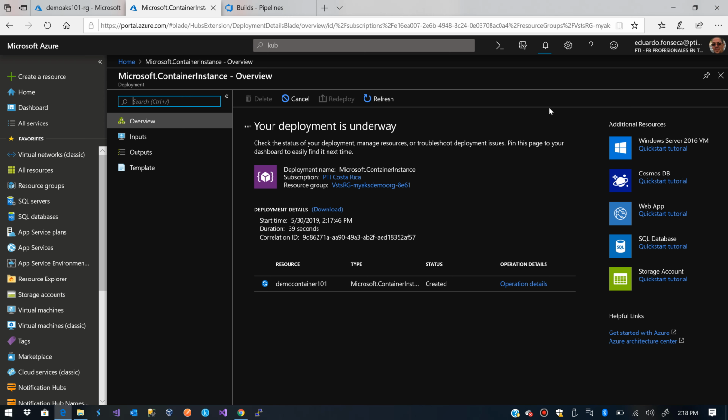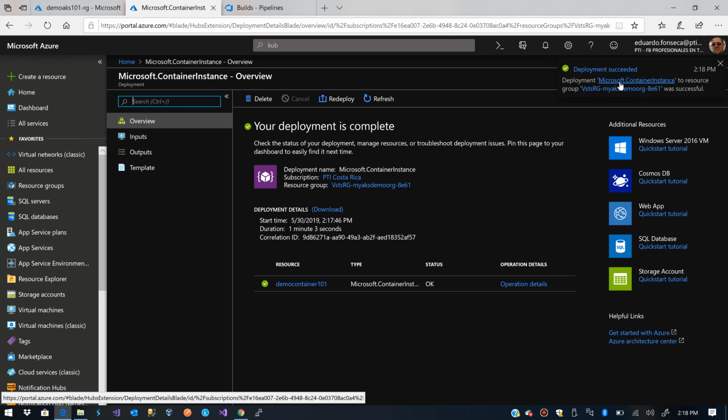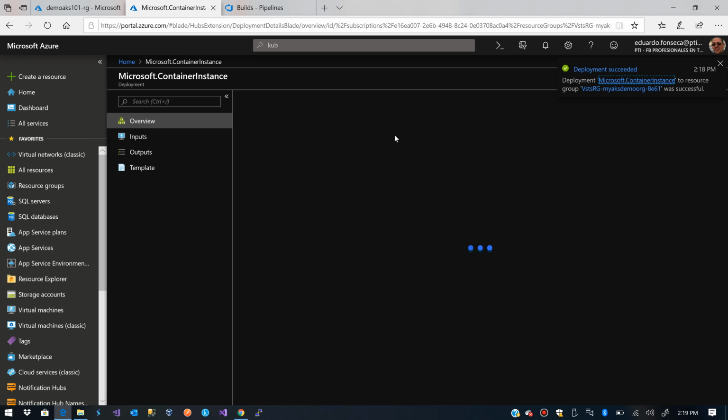So let's see how it goes. Okay, so it seems it has already been created. We see that the deployment of the container instance was already created.